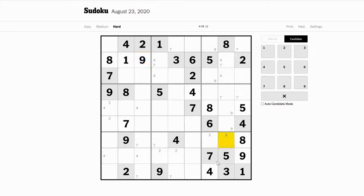So we've got pairs over here, which are a pair of, no, not 4, these are a pair of 2's and 6's, which are resolvable because we've already got a 6 up here. So now that locks a pair of 6's up here, and we've got a 2 in one of these 3 cells, but that's not very useful for us. And we've got another triple here, which are 6, 7 and 3, but we can't see any 3's.